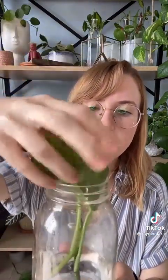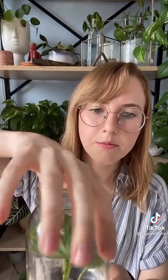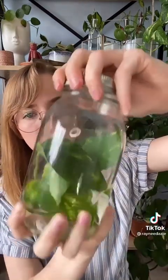They're called nodes. That's where the roots are going to come from. Make sure your jar is a canning jar. That means it's going to have a little rubber liner on the inside of the lid to prevent any moisture from escaping. So now you're just going to take the leaves, plop them in the jar, be gentle with the leaves, don't want to tear them. Then you're going to go ahead and seal it up nice and tight.